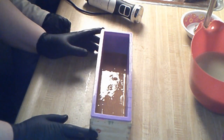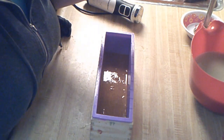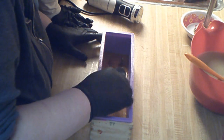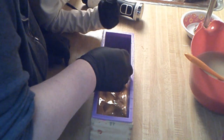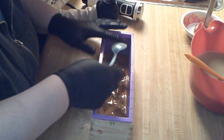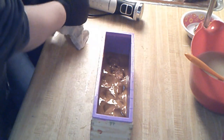Now, what we're going to do is this is kind of set up. I'm going to have to wait a few minutes for it to set up. 45 minutes, hopefully it's not going to take long. Actually, I might be able to do it right now. This is what we're going to do. We're going to put texture in there. I don't know if they can see. I'm just putting a slight amount of texture because I want it to look like desert sand hills. Okay, there we go. Now this is going to be your new favorite part.